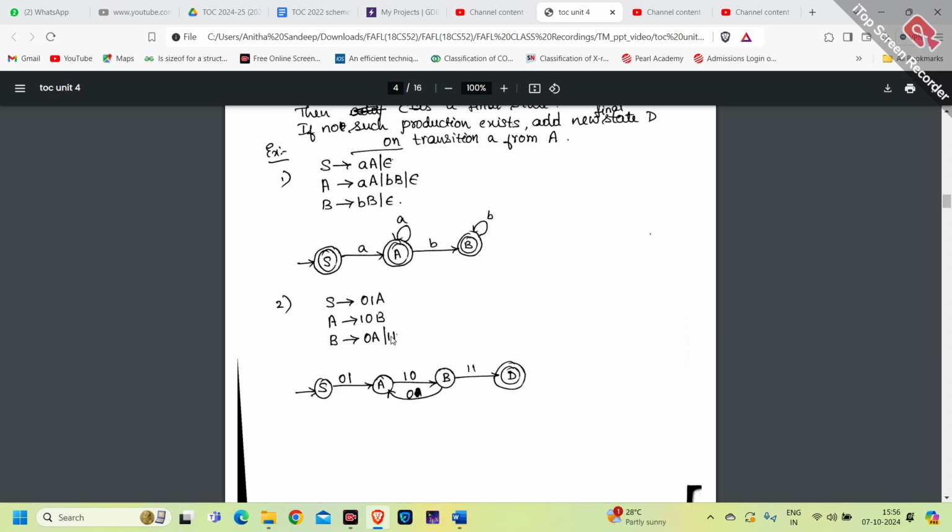And for 11, because there is no other B production which has 11 followed by any other variable, I will create one new state, and I will make it a final state, and from B on 11 it reaches the final state. So you can add the intermediate states and do it again. As I said, it is just an NFA. If you want a DFA, on the remaining symbols for every state you go to the trap state. So you will add one more trap state. A trap state is nothing but a non-final self loop state. So you'll be creating that and completing the DFA construction.